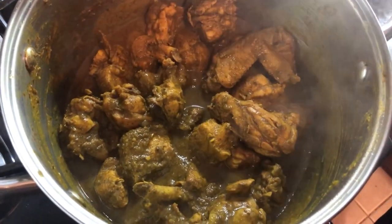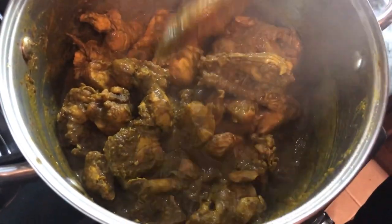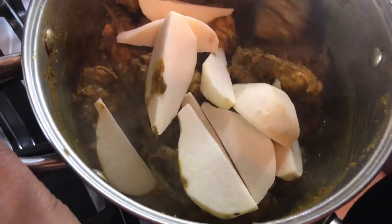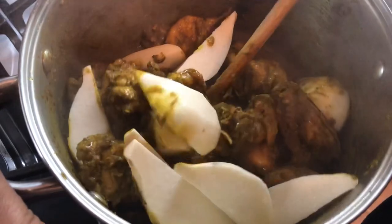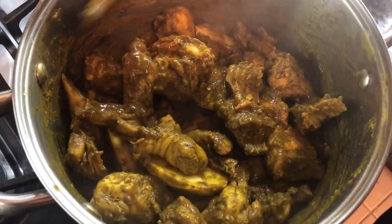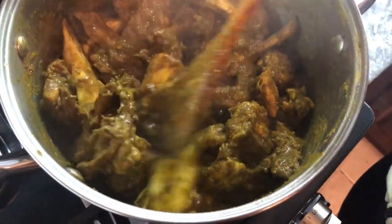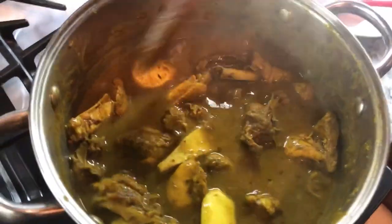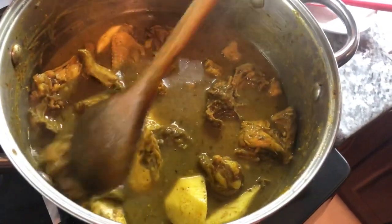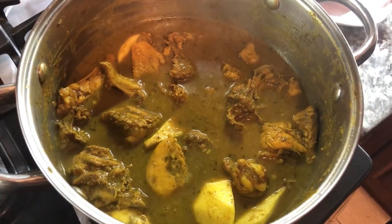So our chicken is ready now. Most of the liquid is gone and it's thickening up, so I'm going to add my yams in the pot now. We're going to mix this in and leave it to cook some more. I'm going to add about two cups of water so our yam can boil and get nice and soft. If you like your curry with a lot of gravy, you can add more, or if the yam is still not completely cooked when the water is gone, you can add a little bit more.